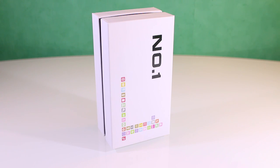So before we open up the box, let me tell you something about the specs of the phone. The No. 1 S6 comes with a quad-core MT6589 CPU running at 1.5 GHz, 1 GB of RAM and 4 GB of ROM on board, a 5-inch display at a resolution of 1280x720 pixels, a 13-megapixel camera, Android 4.2 Jelly Bean, and the original S4 dimensions.